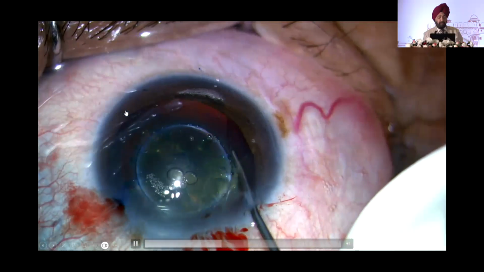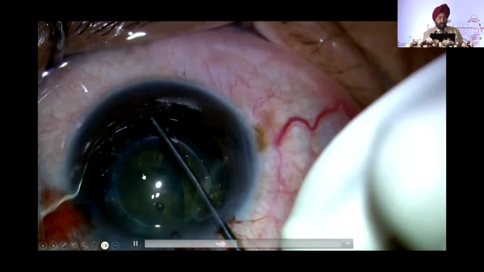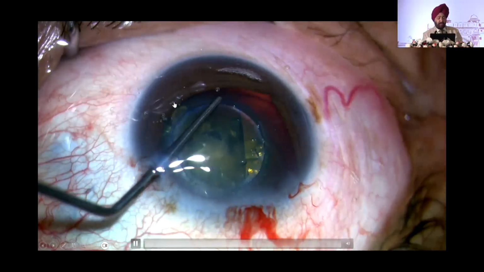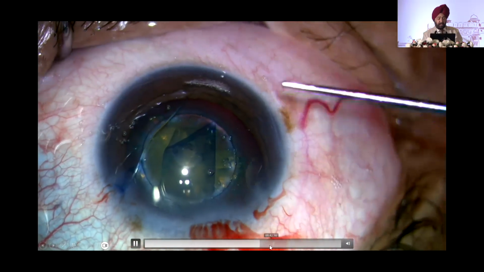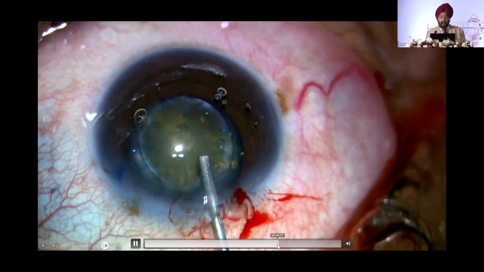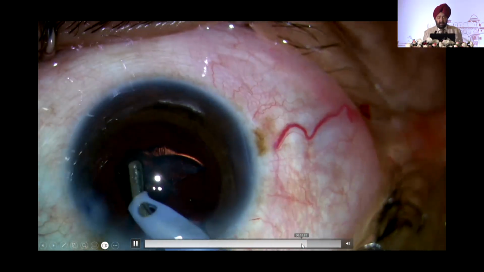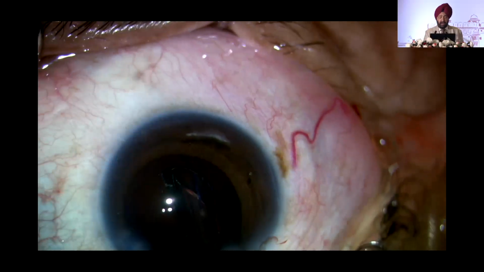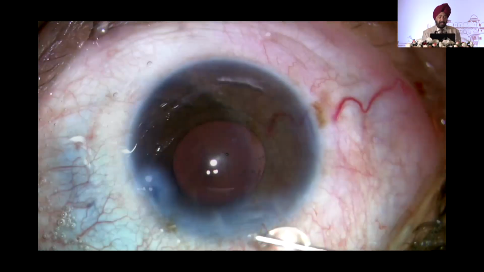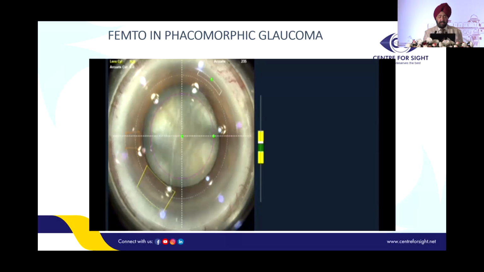There is no problem, but I still use trypan blue in all these cases, so that if there is any skip area, you will be able to take it out. Typically, an LRI has also been done in this particular case. These patients are usually very high myopes. At times, you don't get a toric lens. So the LRI in these cases can help you in getting a great outcome, even in such eyes with a cataract. You see, this is a 3-piece lens. This is an odd power lens that we are putting, because the patient had a minus power. Unfortunately, you don't get toric single-piece lenses for this.